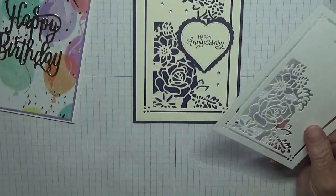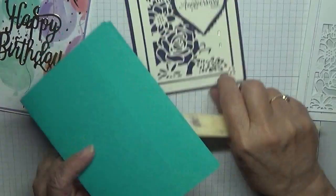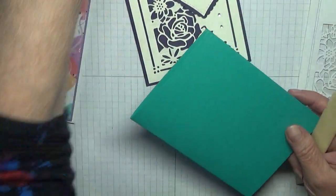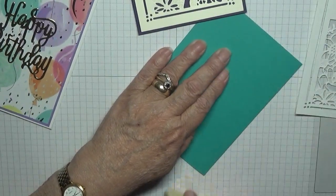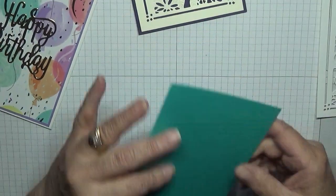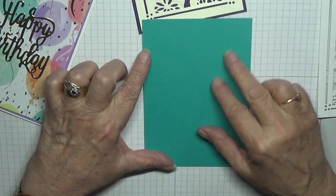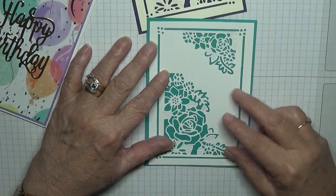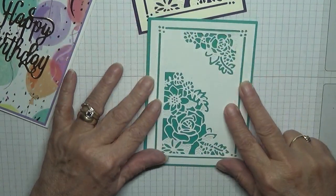And this one I've changed the colour to Bermuda Bay. Is it Bermuda Bay? Thank goodness. Yeah, Bermuda Bay. Haven't used it for absolutely ages, this colour. Don't know why, because I like this. And I like the Costa Cabana one as well, and I haven't used that either for a while. So that would just get stuck flat on there.